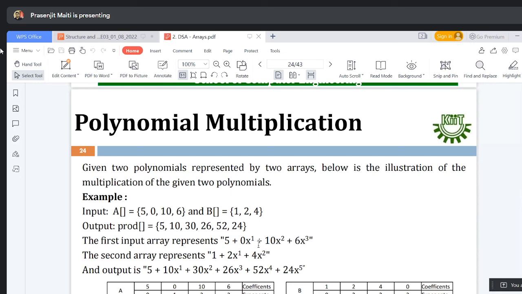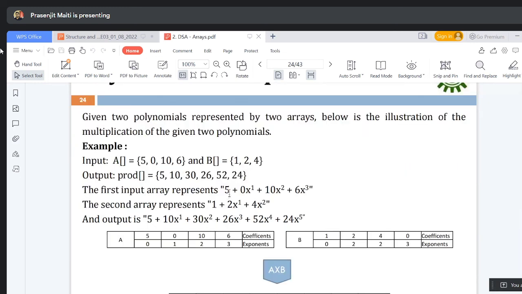Here you can see 1 into 5, 5; 10 into 1, 10x square plus 6x cube plus 10x; 2 into 10, 20x to the power 3; 6 into 2, 12x to the power 4.